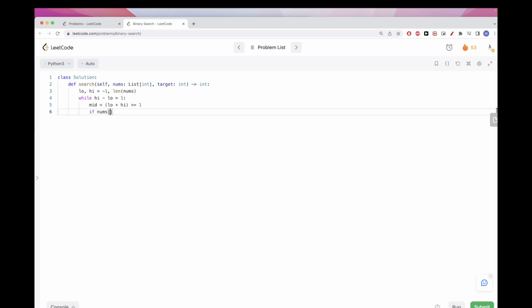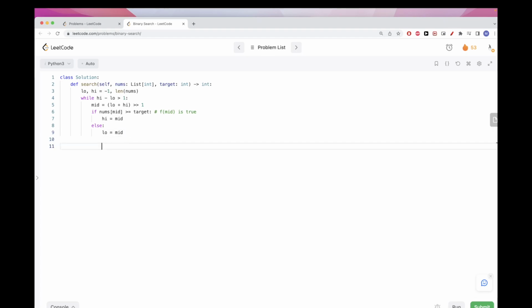And then if the number at mid is bigger or equal to target, this is equivalent to basically f of mid is true, right? Because our f of x is that the number at x is bigger or equal to target. So if this is the case, we want to maintain that f of high is true, and so we just put mid. Otherwise, it's false, so f of low is the one that needs to be false, so we assign mid there.